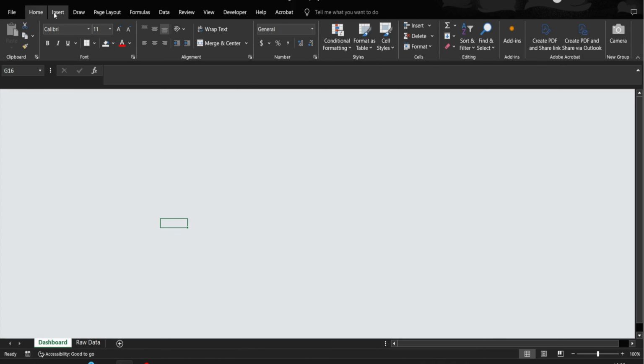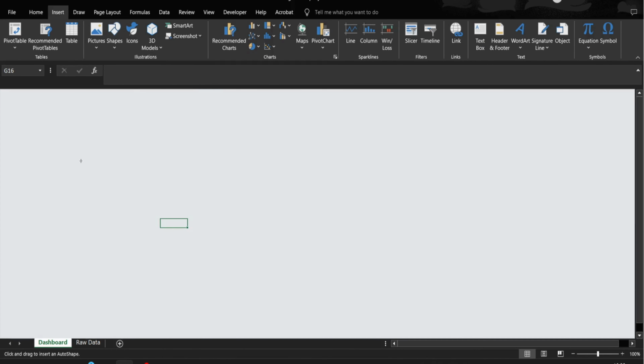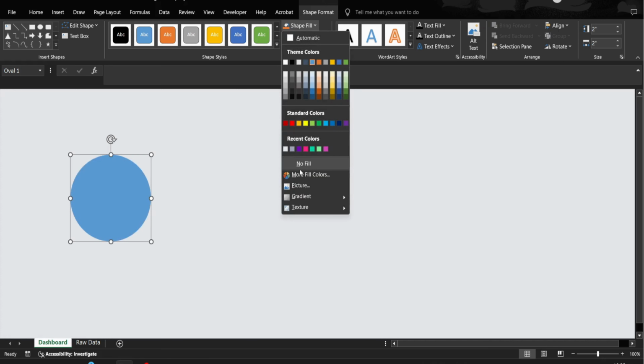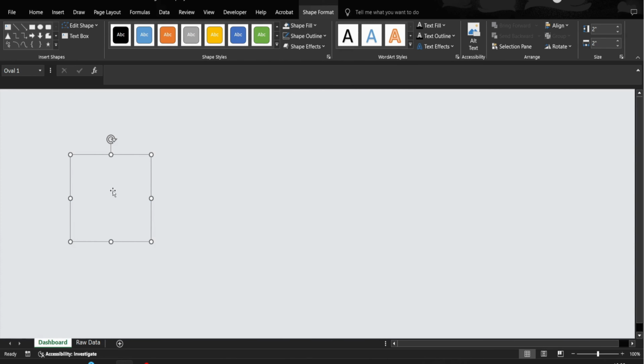and now the background color has been changed. We need a circle, so we will go and create a circle. Let's make it exactly aligned, so make its size around 2 and 2, as you can see. And we don't need the outline, so we remove the outline. Also, we need to fill its color as exactly the background of our canvas. Now we need to format the shape.